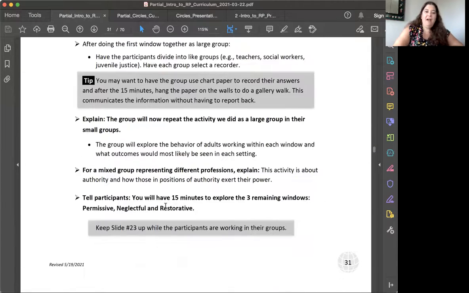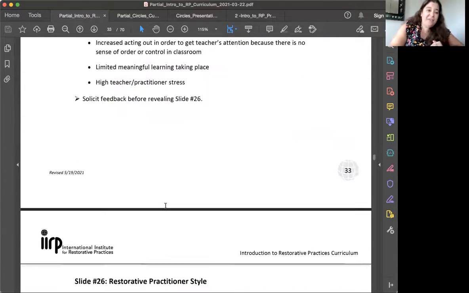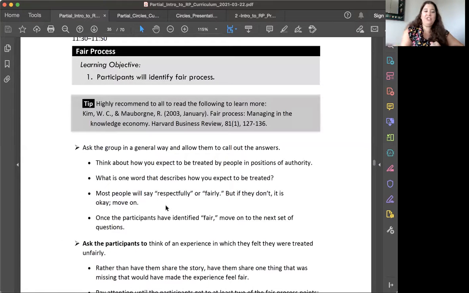And then after the social discipline window, we are moving into fair process. So I like to transition by saying, so we know what it means to be in the with box, right? And how to exercise our influence and authority, but how do we stay there, especially when we're making decisions? So all 3 parts of fair process help us do that, right? Help us get into that with box.